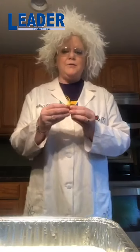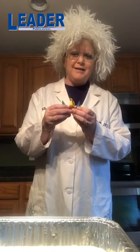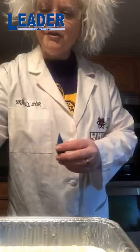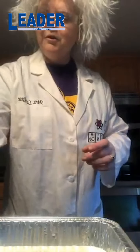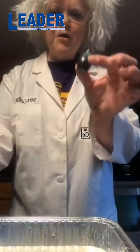I also have some food coloring. Food coloring is not an essential, so I didn't go to the store, but I'm out of red. So I apologize. We just have green, yellow, and blue this morning. I didn't want to make a trip to the store just for that, so whatever you have will work. I have a lot of green. I don't know why. There's always a lot of green food coloring here. Okay, so I have them all open. I'm just going to set them over to the side here, and then I'm going to flip you around so you can see.